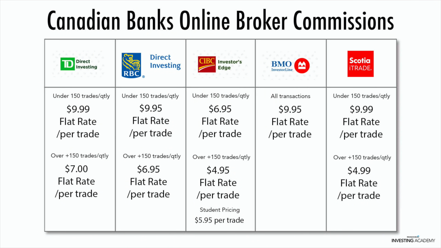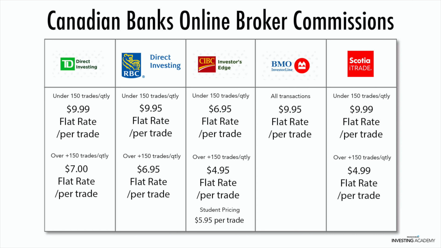The banks here in Canada, I like to categorize all in the same category because for the most part, they're very similar, but they do have slight differences in their commissions and their slight fee structures. Today, we'll be covering the major options in TD Direct Investing, RBC Direct Investing, CIBC Investor's Edge, and BMO InvestorLine, and Scotia iTrade. These would be really the 5 main ones that you'll come across right here in Canada.